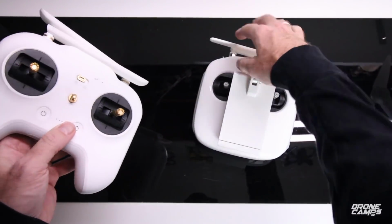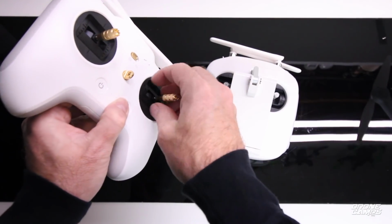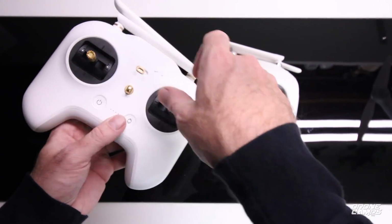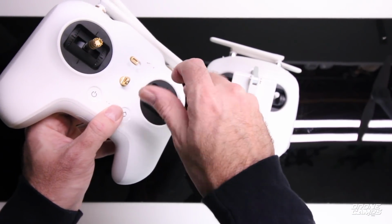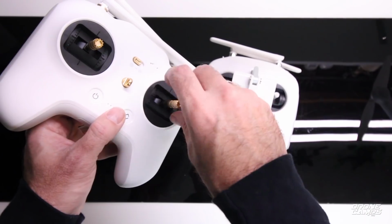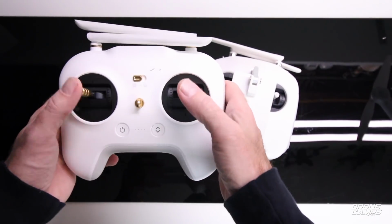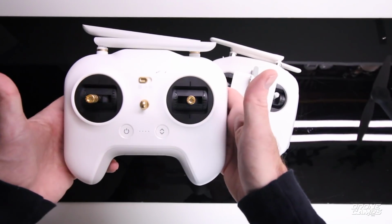Now you can also take these and screw these off for transport. Some people might not know this, but you can also get 3D printed gimbal protectors, and these sticks are called gimbals. So if you're new to this, that's what these sticks are called. They're called gimbals, not joysticks.